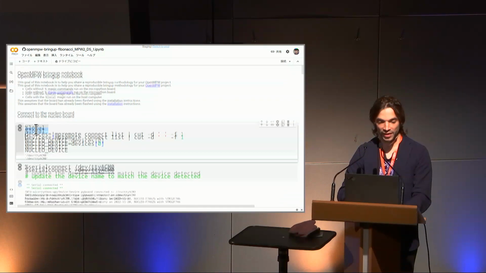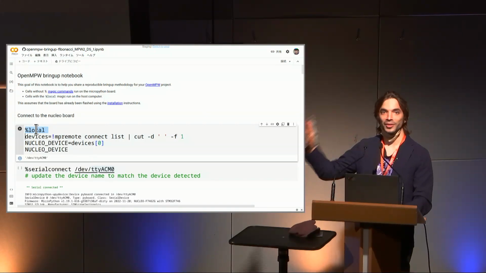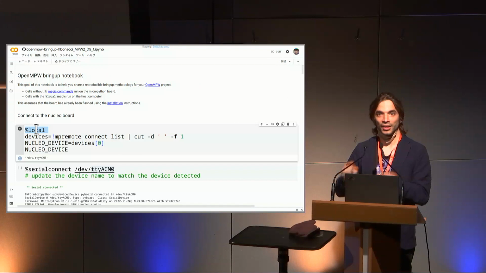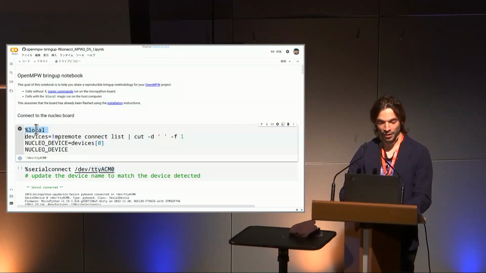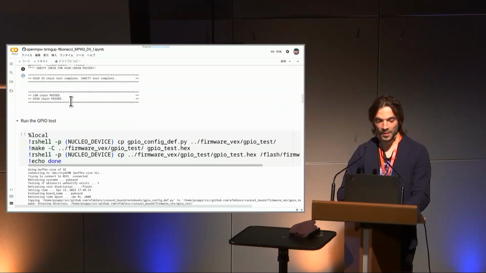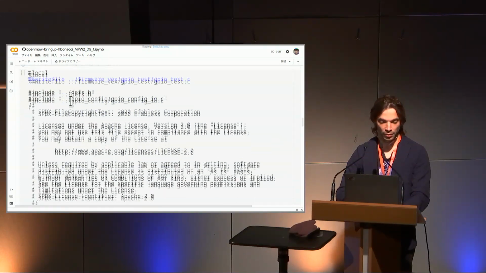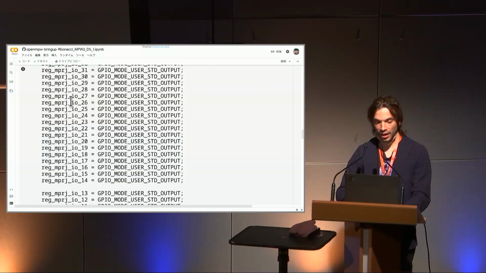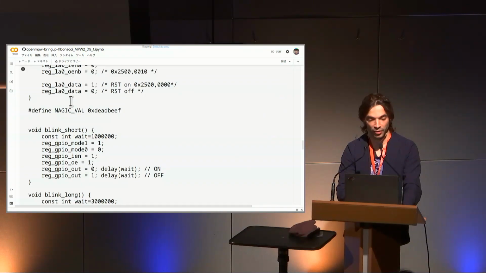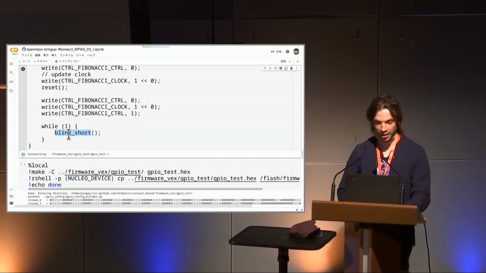Here, the device I was trying to validate is one of the simplest devices that we got on that shuttle, which is a Fibonacci sequence generator. It will output on 30 pins the sequence of Fibonacci numbers. So I connected to the device, I configured its I/O, specifying that I want all the I/O to be configured as output. And then I run a little firmware on a RISC-V that's embedded on every single chip that we manufacture, that activates the project and starts it. And then once the project is started, I blink the LED to know that it's working.